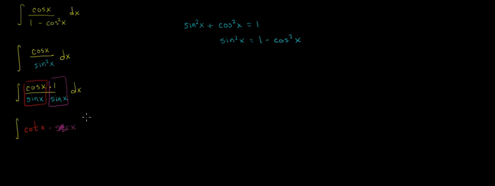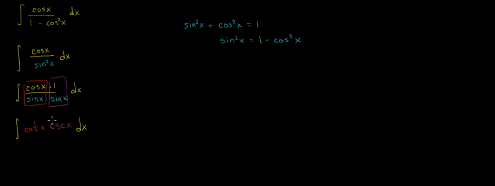This identity should not be there. Let me go ahead and erase that. Give me 1 second. So sorry, I don't know what I was thinking. I think I was thinking 1 over cosine, but I'm looking at 1 over sine here. That's actually cosecant. So let me get out my pen here. Cosecant of x. And this is cosecant of x, and then we have this dx right there.